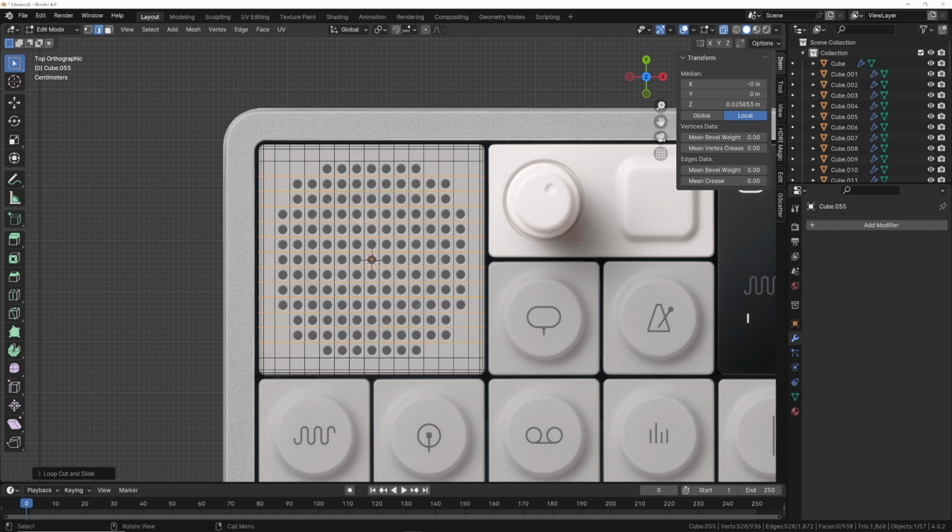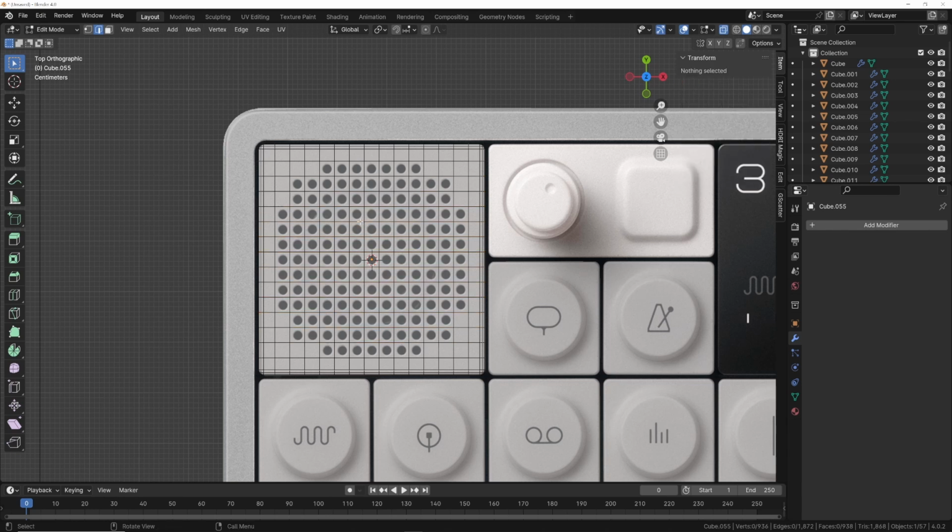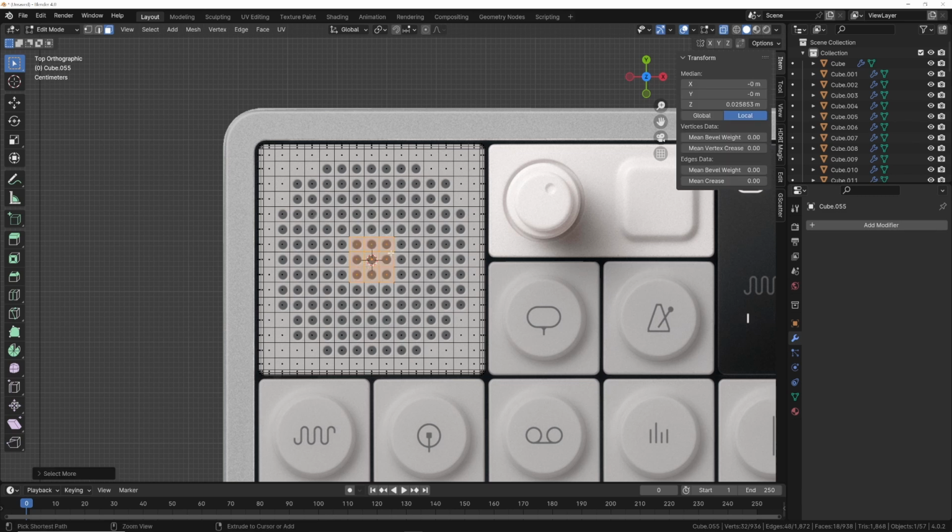So now what we can do is we can Alt A, deselect everything, click 3 to select faces, and now we're just going to select this middle face, and then I'm going to click Control plus to bring it out to here, and then I'm also going to grab these faces right here. So I'm going to select all these.